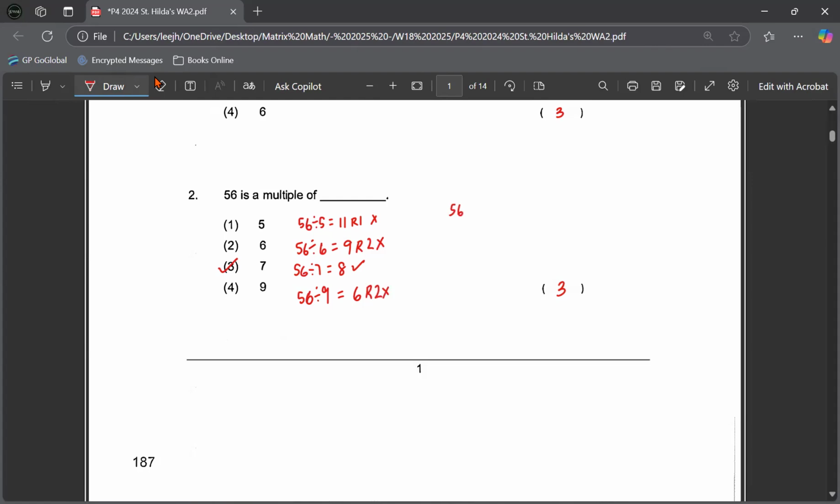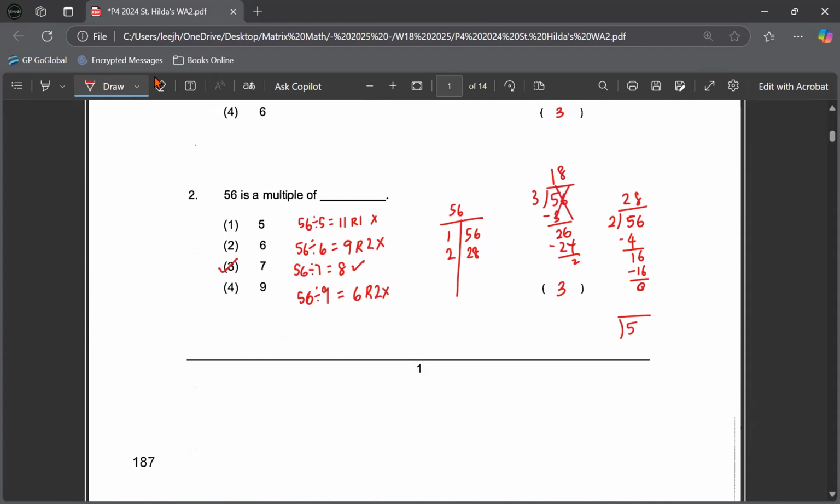Some of you will just write down the factors of 56. Okay, so 1 and 56. So what about 2? Those of you who don't know, you take 56 divided by 2, right? If you get a whole number, this is 4, 16, this is 8. So if you get a whole number, that means it is a factor as well. So 2 and 28. Okay, what about 3? So you ask yourself, 56 divided by 3, this is 1, right? Minus 3, 26 divided by 3, you still get a remainder because it's 8. Then after that, minus 24. Still remainder 2. So 3 cannot.